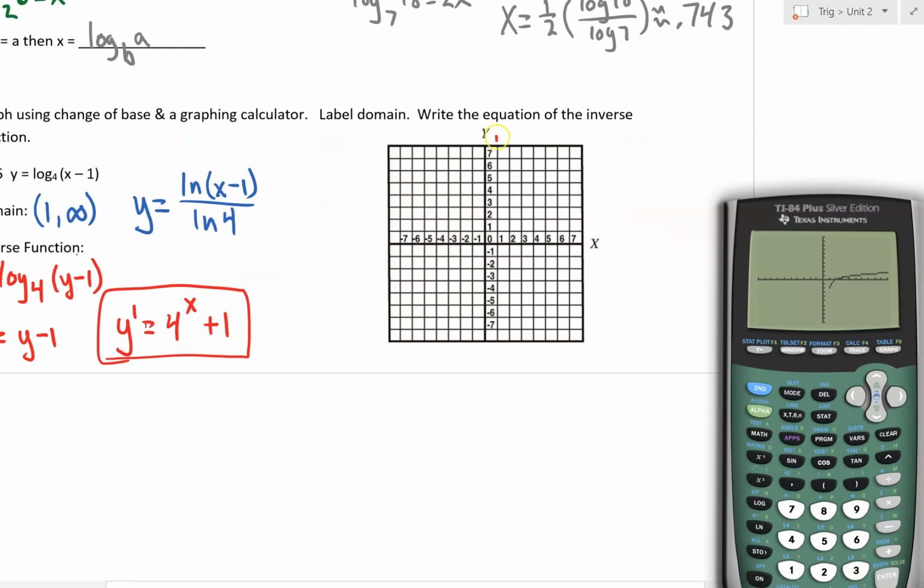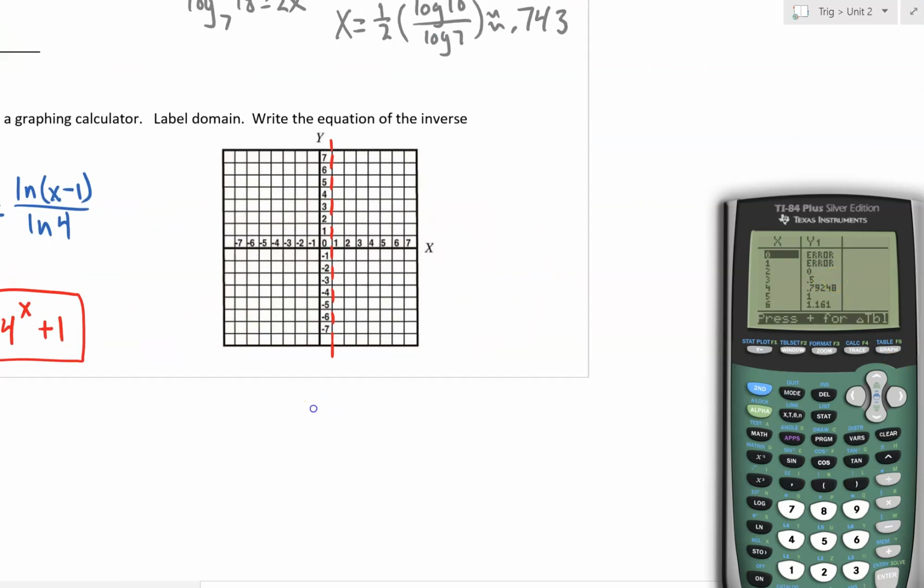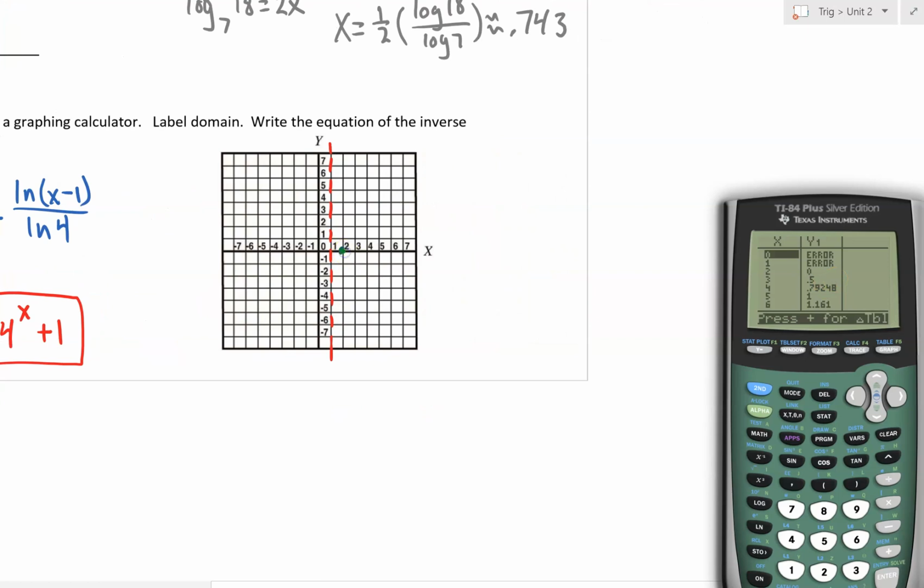They wanted us to just graph the regular one here. I know there's an asymptote line running straight down here at 1. And then I just need a couple of points. Well, this will tell me a couple of points. 0 is an error, 1's an error. 2, 0 looks like one of the places I can cross. And 5, 1 actually looks like a solid point there. So this is running up along here, coming across and going this direction.